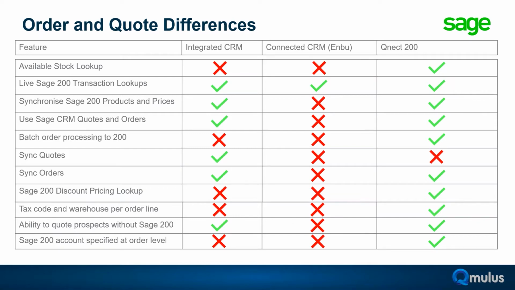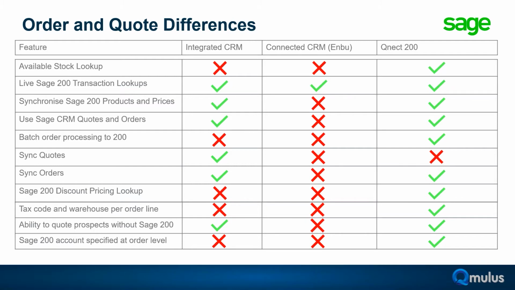So we've decided to do a sort of hybrid of the two across all of the product. So we actually do synchronize products and prices, but we also synchronize pricing lists, tax codes, warehouses, warehouse holdings, or warehouse stock availabilities into Sage CRM. So all of those things are available, and therefore facilitating, as you can see below, standard Sage CRM quote and order functionality. So you can completely use Sage CRM quotes and orders, no need to do any screen popping specifically, standard CRM out of the box, and then post those orders across.